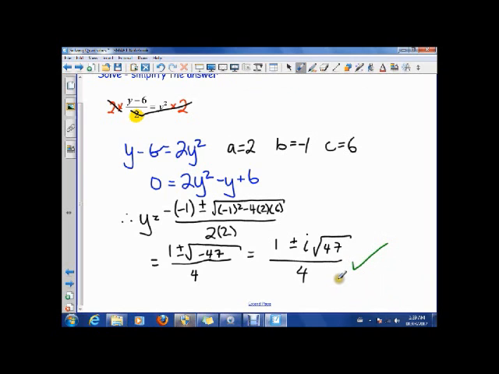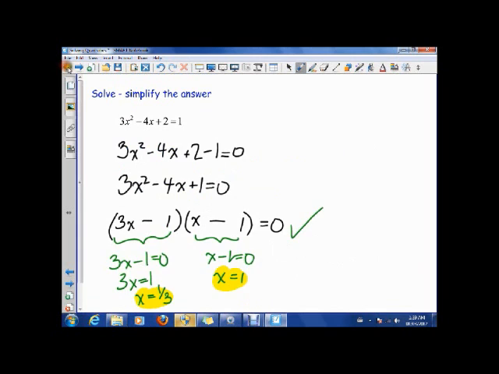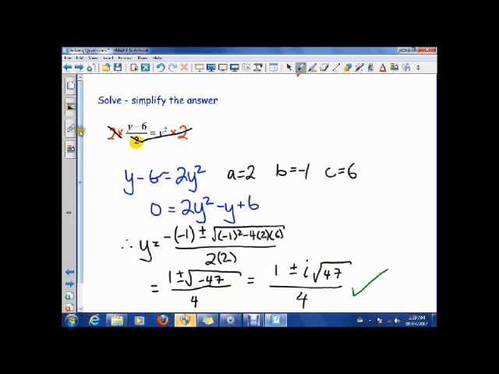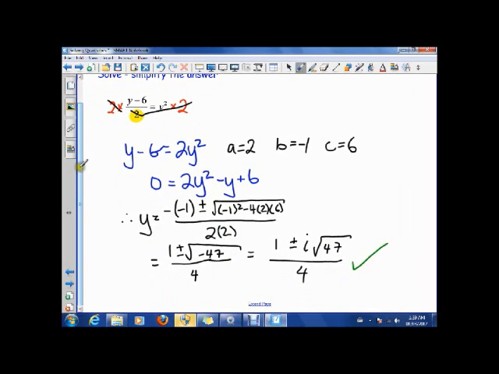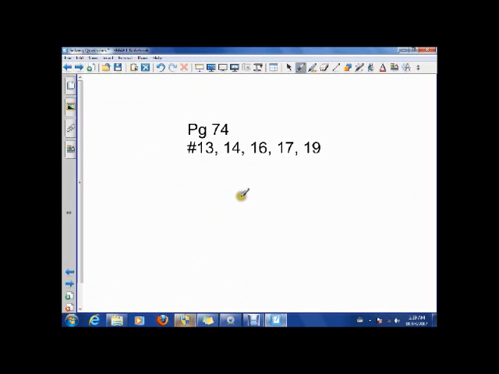We're done. Okay? So, lessons from this. If you can factor, factor. If you don't want to factor, use the quadratic formula. But if you have fractions, get rid of your fractions. Okay? Simplify it so that A, B, and C aren't fractions. Okay? So there's your homework for the day.